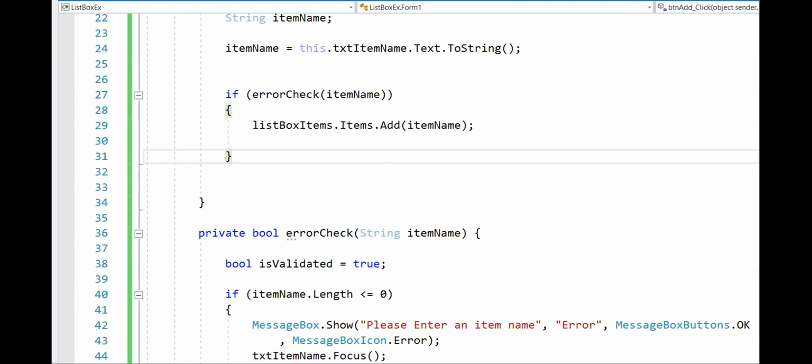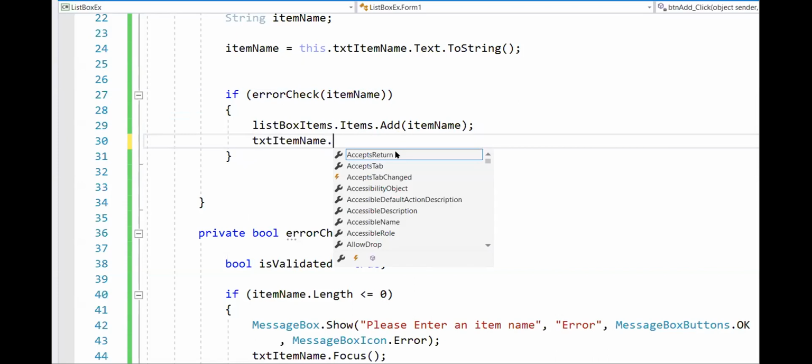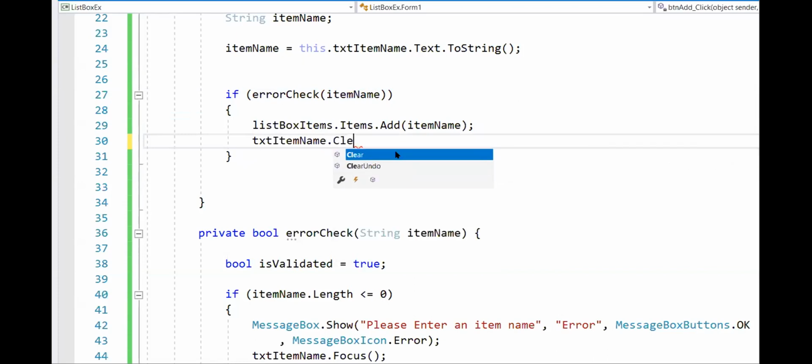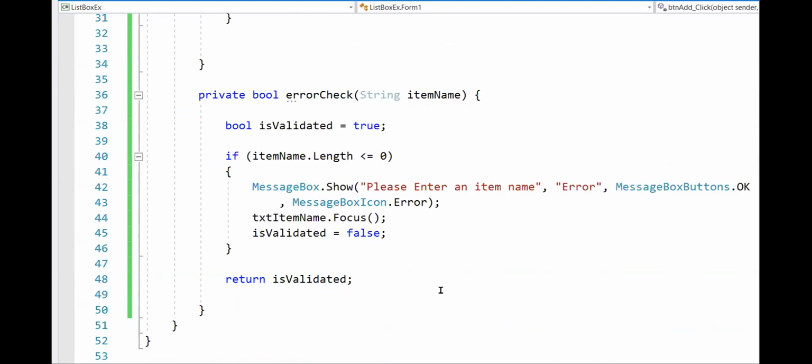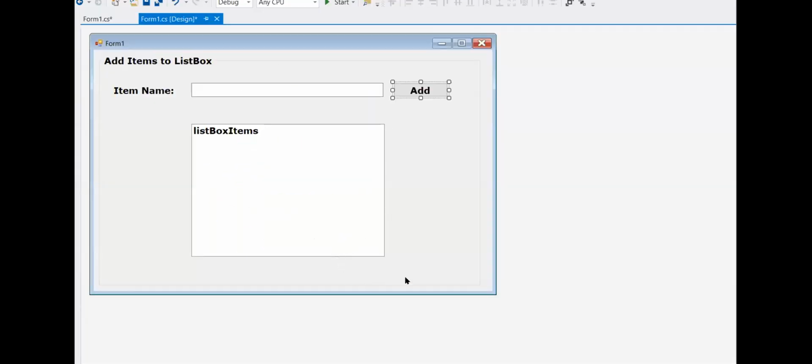Let me just complete this one. As soon as I make sure that this one works, I'm going to clear the items to make sure that this is cleared now. I'm just going to put a clear item in here underneath.